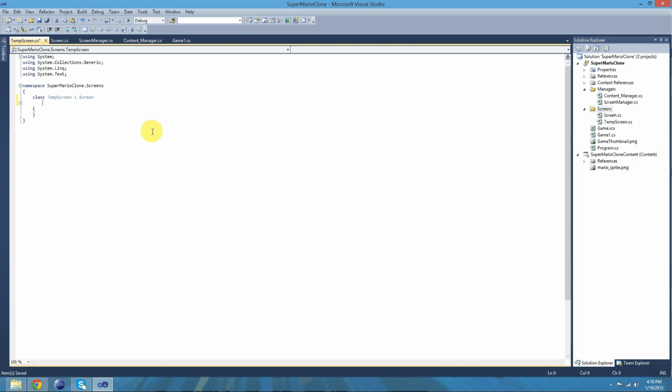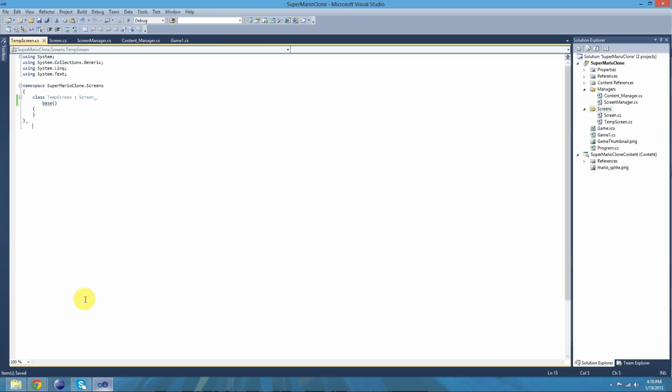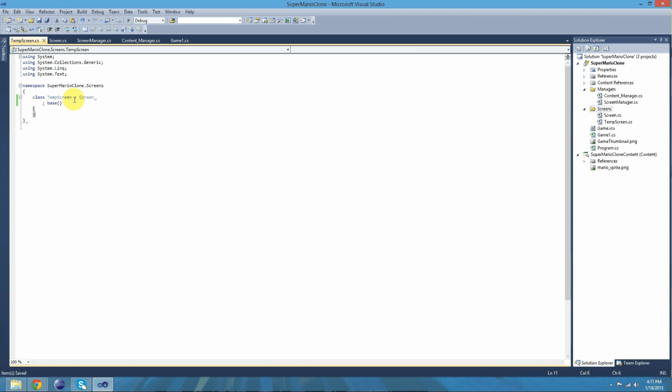And then I have a base. I don't believe there's anything in the constructor of Screen. Did I not put the... No, I didn't. Okay. Why is that getting mad? Oh, that doesn't go there.